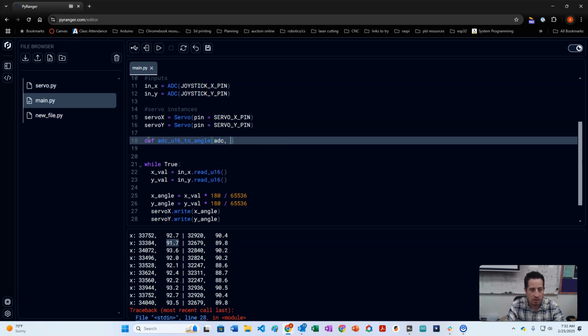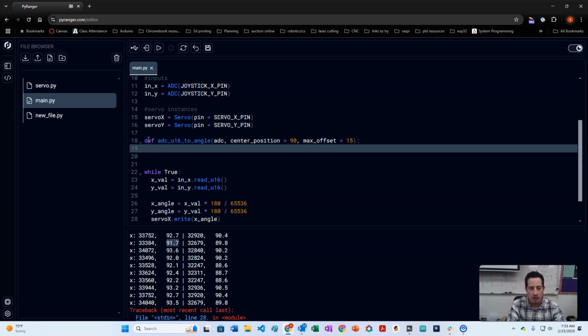So ADC, we're going to pass into this the center position, and we'll have that default to 90. And then we're also going to pass into this the max offset, which we'll set to be 15 by default, but then we'll update later.